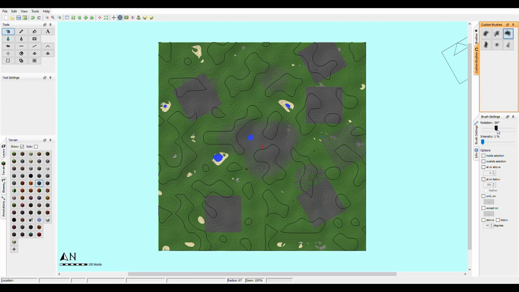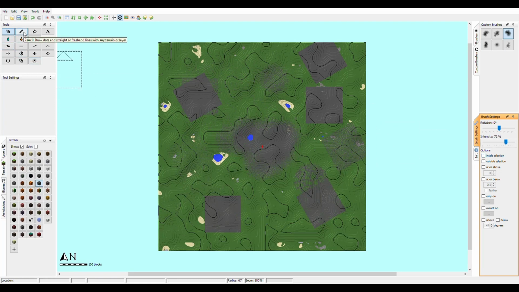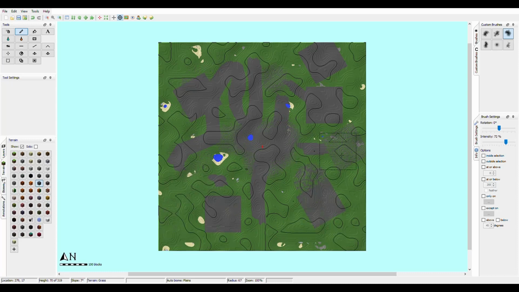Now let's get started with some of these custom brushes. Put the rotation back to normal. Intensity, I usually like to do a nice default one. Now the pencil, you just draw nice little lines like this. I also use this in Canopus Beam, I'm pretty sure, for the little ice lines, or blue concrete, or whatever it was. Then the fill area works like any other fill tool. It's kind of cool, I guess.